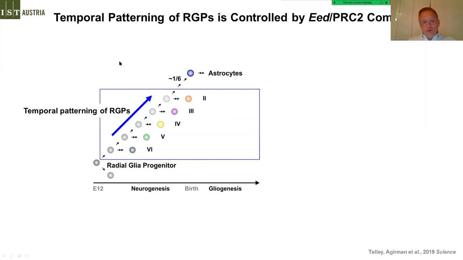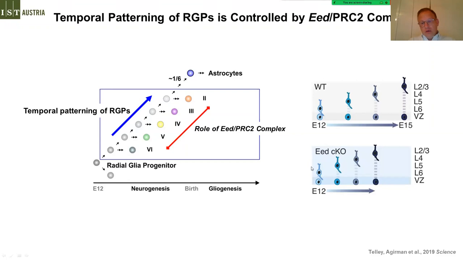What also became evident from the sequencing efforts is that there are epigenetic regulators highly expressed at different stages in the lineage progression, one of which is a complex called PRC2 complex, and in particular, a subunit of that complex, EED. I will tell you in a second what this complex does, but what was found is that when you knock out EED in the whole cortex, lineage progression is anticipated, and these mice have a quite strong microcephaly. So let me introduce the PRC2 complex a bit more to you.